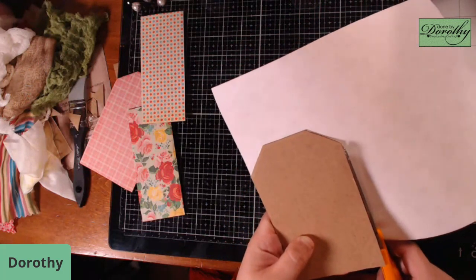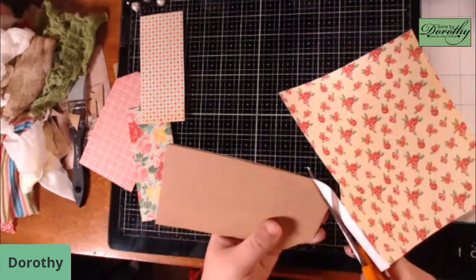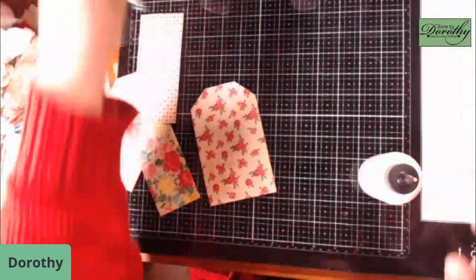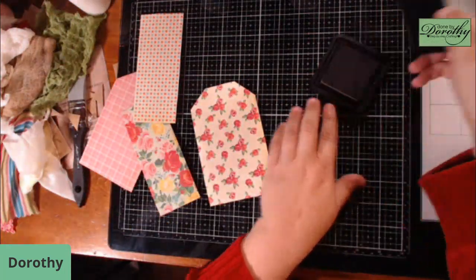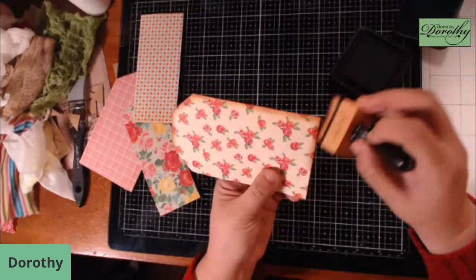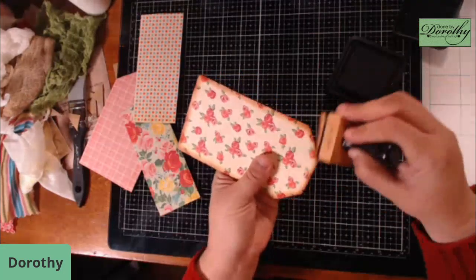And again, I'm just trimming around the edges to these. Now you could trace around your tags, then cut that 1/8 inch or 1/4 inch off the outsides if you want to create a mat for your tag. I personally decided I just want to do mine this way. And I'm going to pull out my ink. And again, we have lots of tags and things we're going to be making for this. So I'm going to ink up around the edges. That's why I didn't worry about the mat, because I like inking around the edges. And when you ink around the edges, you sort of create that mat anyway, without cutting your paper shorter. But again, to each his own. Everybody likes to do things differently.